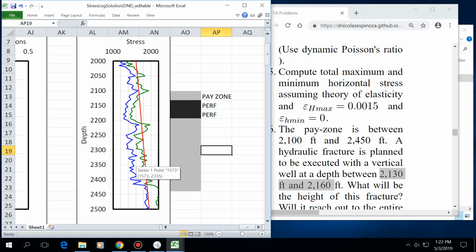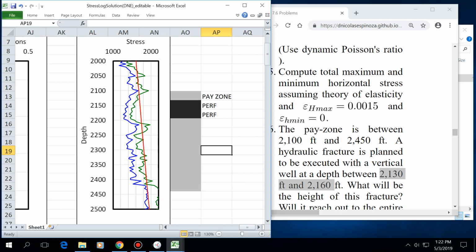Like about 300 psi, right? If your net pressure is higher than 300 psi, probably you need a little bit more to actually open the fracture, but the pressure in the fracture is going to be high enough to go over these values. But if it's less than that, you're just going to stay in this region because it cannot go over that value of stress. And in that case, your fracture height will be more or less from here to there, which is how many feet? From here to there? 100 feet, right? If your net pressure doesn't overcome that value, it will not reach the entire pay zone.